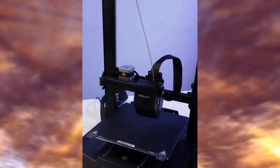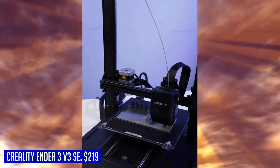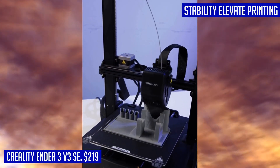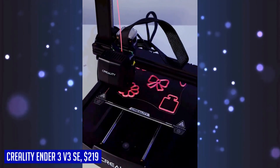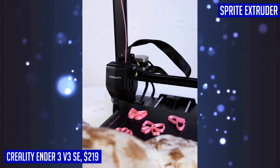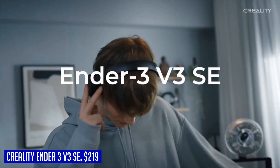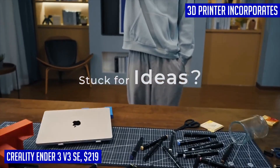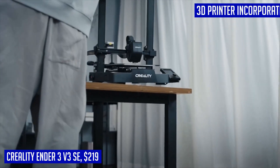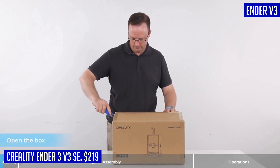One of the top contenders in the 3D printer market is the Creality Ender 3V3 SA. Packed with features that make printing a breeze, this printer is perfect for beginners and experienced users alike. With its auto leveling and Z-offset adjustment capabilities, you can rest assured that your prints will always come out perfectly. The intuitive motion graphics user interface provides a clear snapshot of the leveling process, making it easy to monitor essential parameters at a glance. Filament replacement is hassle-free with the auto filament loading and unloading feature — simply tap a button to ensure smooth filament flow or quick filament removal. Setup takes just 20 minutes.